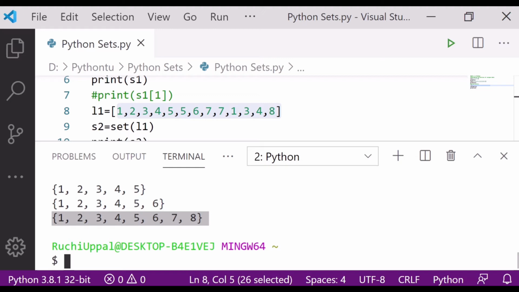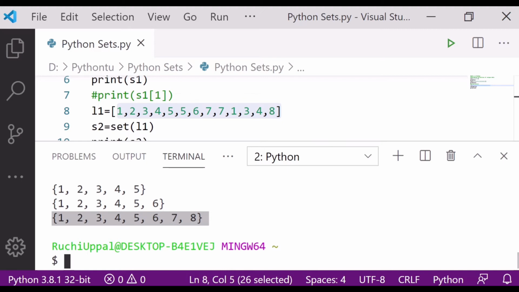So this function is converting the list into a set. If we have to create the set, we will use this. Now this is my list, this is my set. I can again convert it to a list.